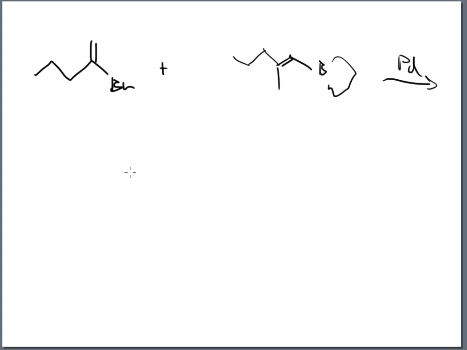So I'm going to take these two reagents and mix them together with palladium in a Suzuki reaction. Okay, so here's how we do this. I'm going to start with my reagent. There's my bromo, and there's my double bond. And then there goes the bromine. And then off of this, I need to connect this piece. And there's my boron. And that boron is connected to a carbon that is right there. It's an sp2 carbon. So folks, I need to keep this.